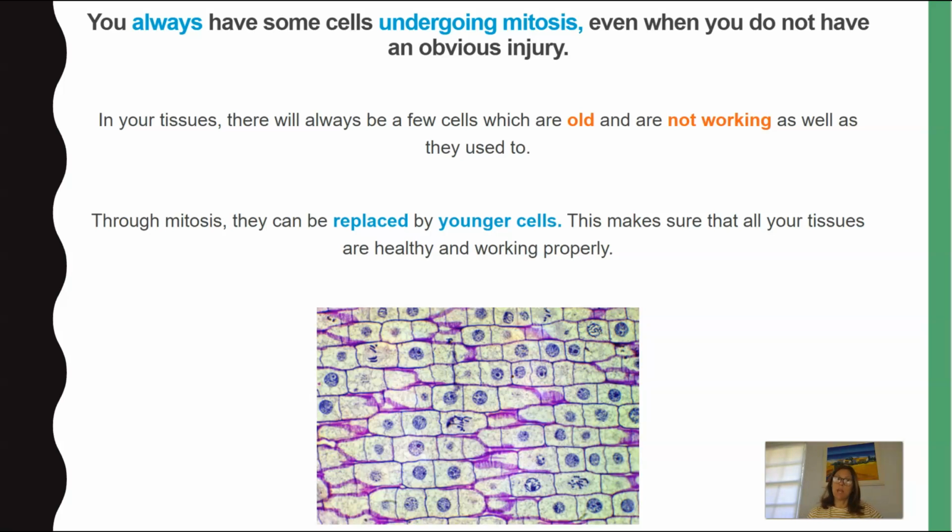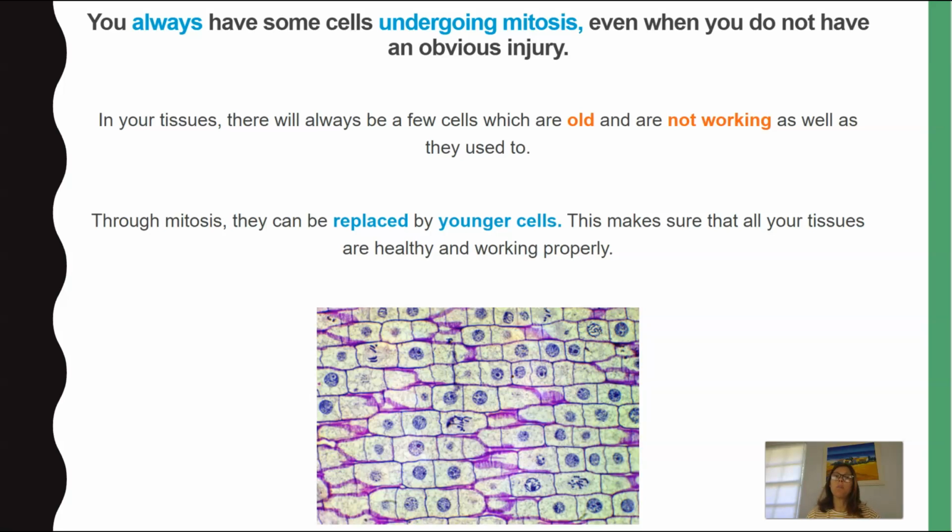So we've always got our cells undergoing mitosis, whether it's due to an injury, whether it's just us growing. But even once we've stopped growing, we are reproducing and producing more cells. Now, there'll be a few cells that are old, so you'll notice sometimes if you rub your arm, you'll see some skin cells fall off. They're our old cells that aren't working too well. Maybe you've damaged them through sunburn and you will lose some of those external skin cells. And so through mitosis, they're replaced.